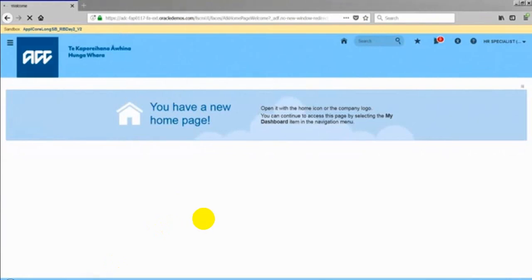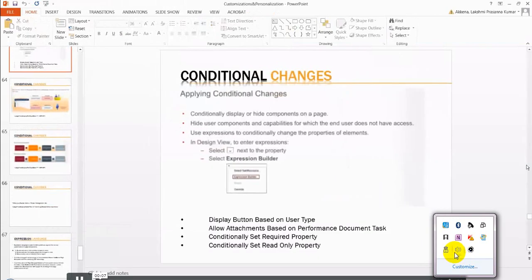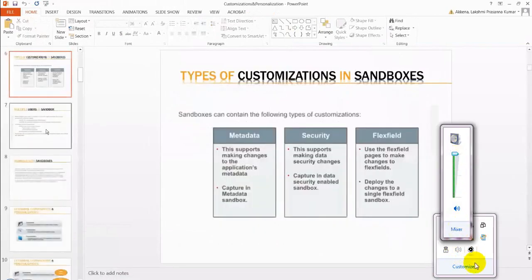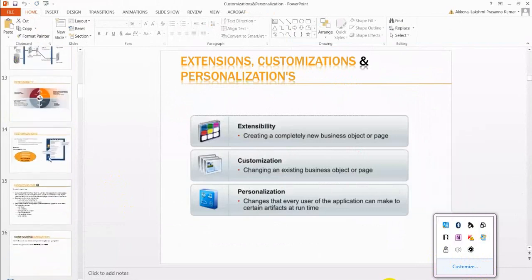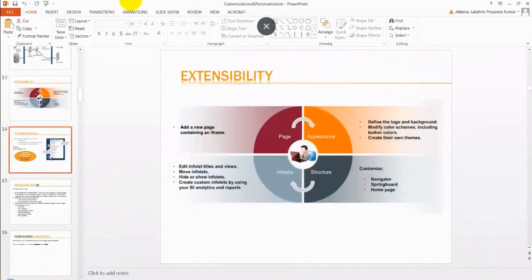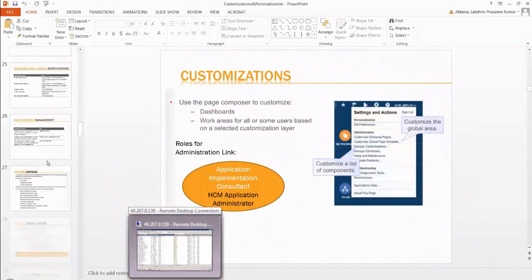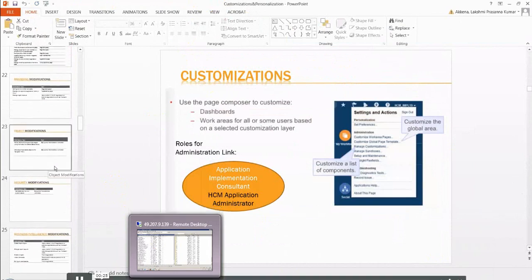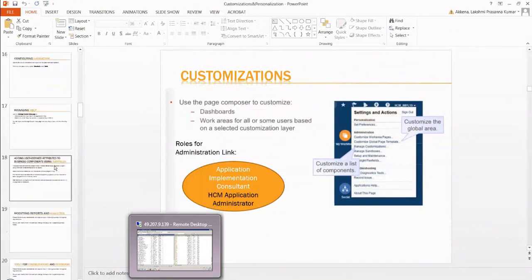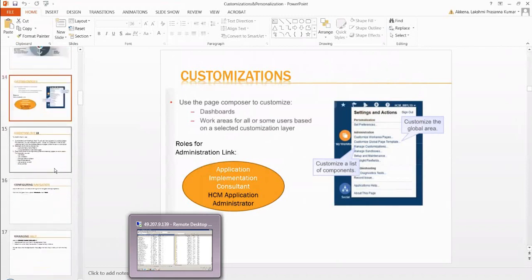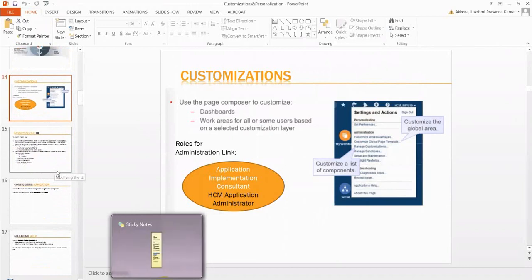Till last class, we have seen some fundamentals about Sandbox and some fundamentals about customizations, and we have categorized the kind of personalizations into three kinds basically. One is adding the content typically, one is modifying the page appearances, and the third one is adding brand new pages to the application basically.